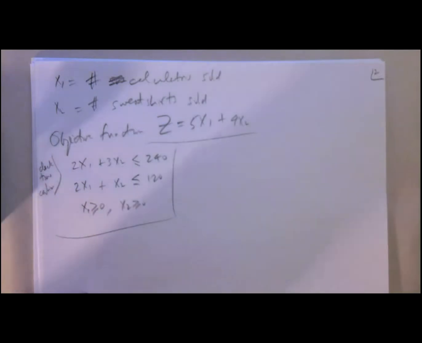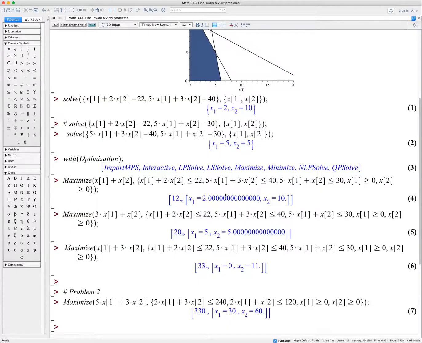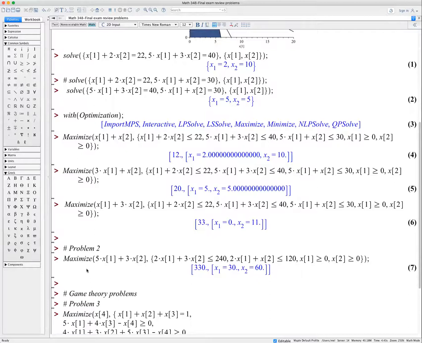And we have to do this in 2 ways. One is just to have Maple do it. So again, let me switch to Maple and see what the solution looks like. Okay, it's just 1 line. We've already opened the optimization package, right? That's already open.